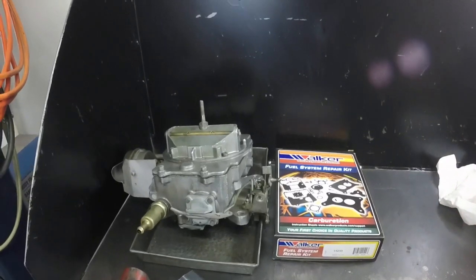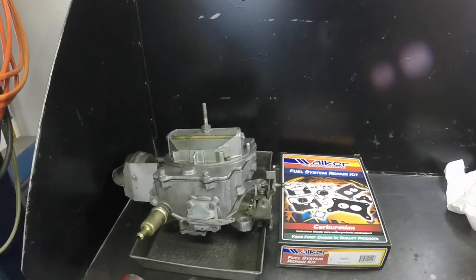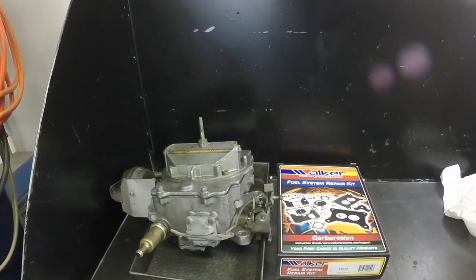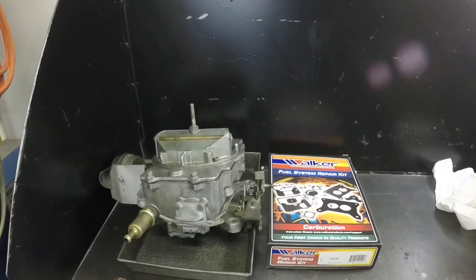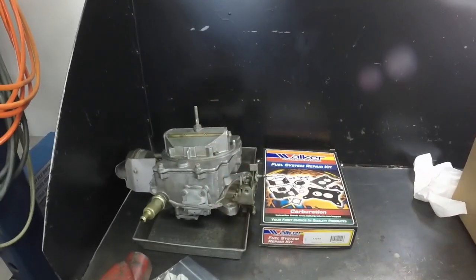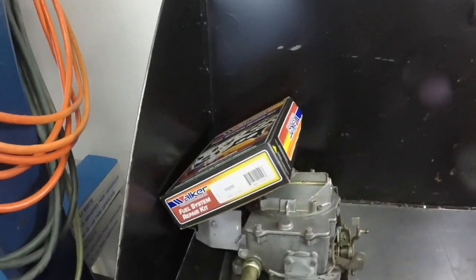Actually, it was surging about 50. You could just very faintly. Passengers, Jeremy riding in the car, he couldn't feel it. But driving the car, I could feel it. And it was very slight, but it was there and it annoyed me. And it doesn't do it anymore. But I think that we're going to look at the secondary idle circuit first. But that'll be in the winter. I'll go through this come winter. It's going to sit. I got too many other things I got to do.